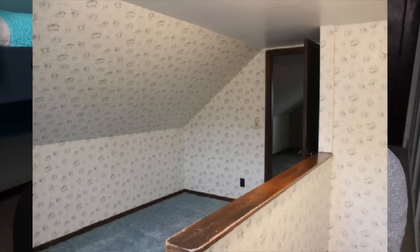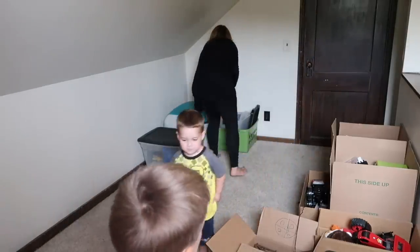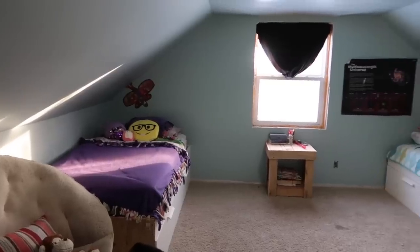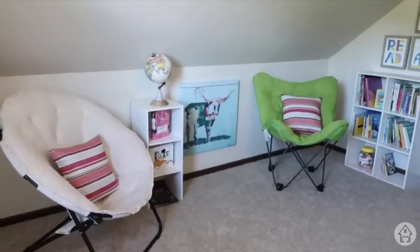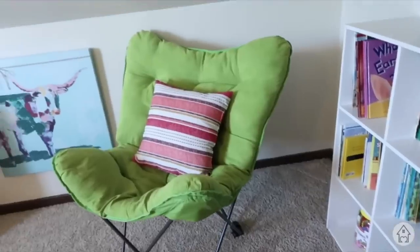When we moved into this house about four and a half years ago — coming up on five in April — this space was just a landing. There was only one bedroom up here and all the kids were in there, which wasn't working out anymore. When we bought it, we kind of made the landing into a little playroom, a little toy room. Then we moved the boys out here onto the landing and the girls into the bedroom. The long-term goal was always to eventually have them each have their own bedroom.